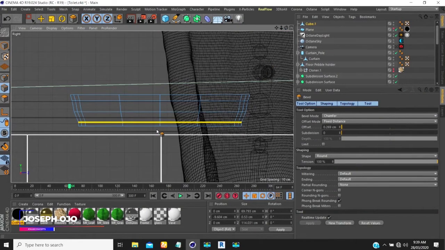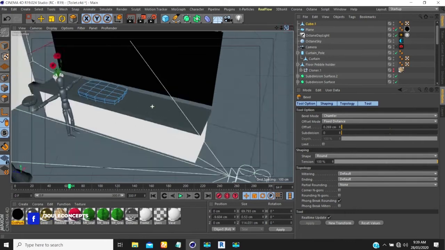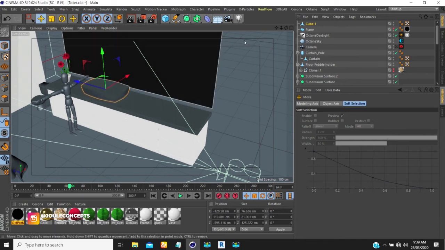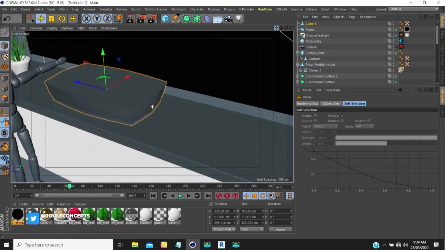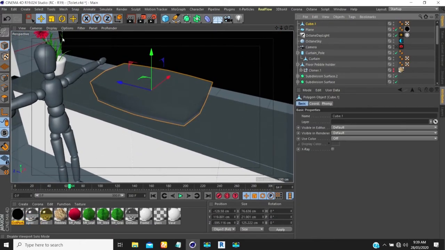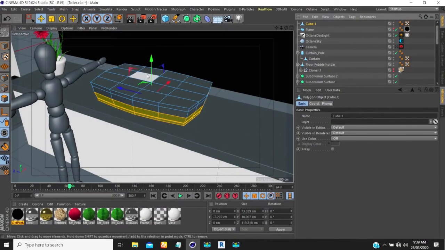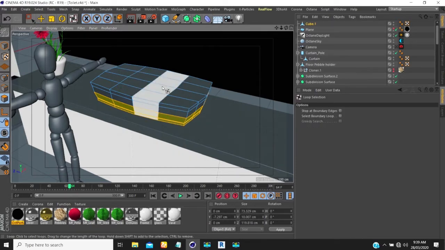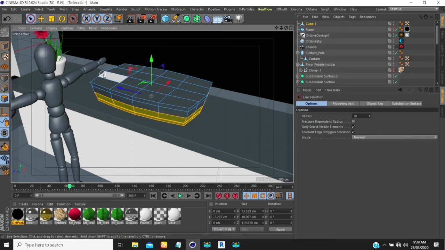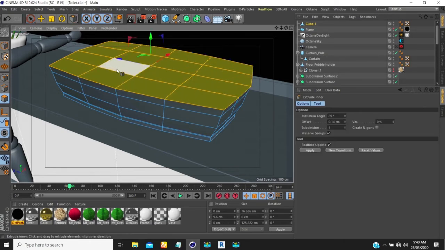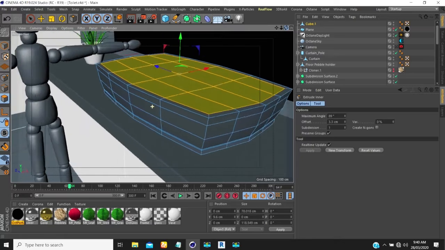So I'm modeling other props. Okay, so I'm trying to create a hand washing basin sort of.